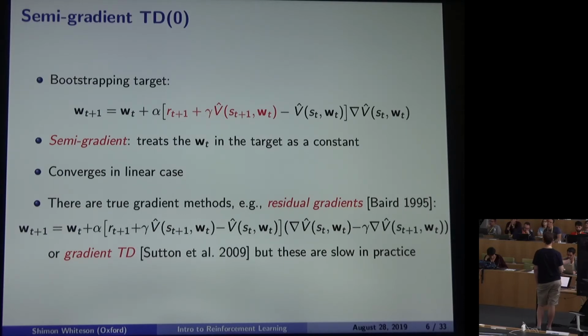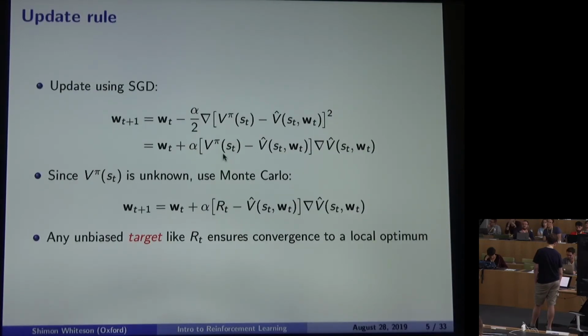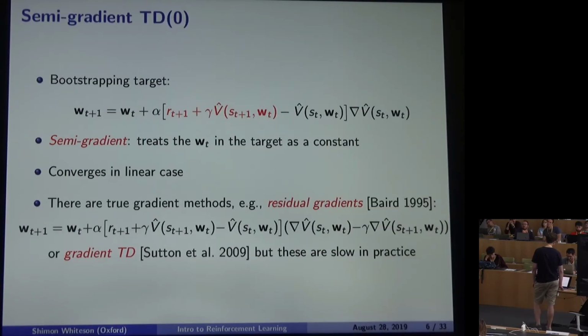Okay, now here's the key concept that underlies most function approximation methods for reinforcement learning, and it's called semi-gradient. So in this approach, everything in red here, we treat as a constant. So just like here, if we magically knew the value function, or if we use the sample return, those targets are the things that we're regressing towards. We treat them as constants. And that was fine in those cases because they actually were constant. Here, it's not constant because this term itself depends on WT. But we're going to ignore that dependence and treat it as if it was a constant.